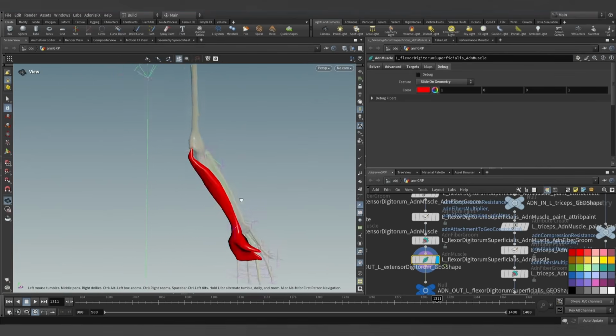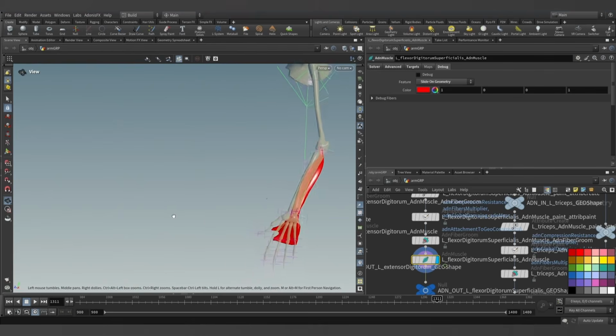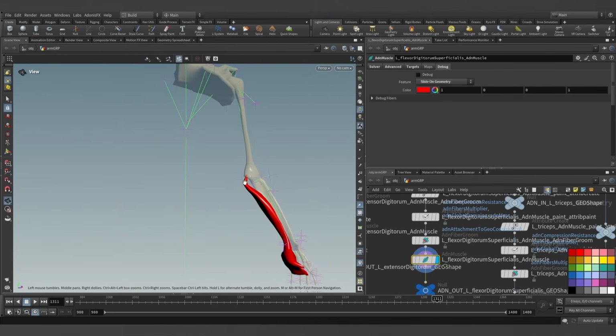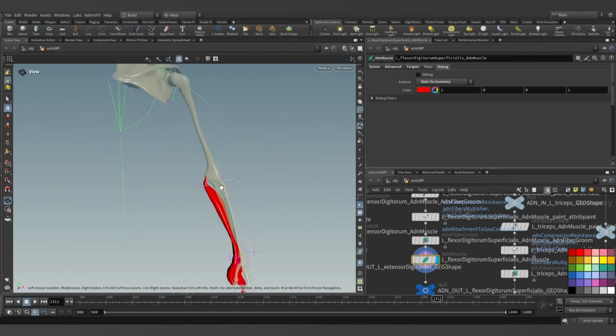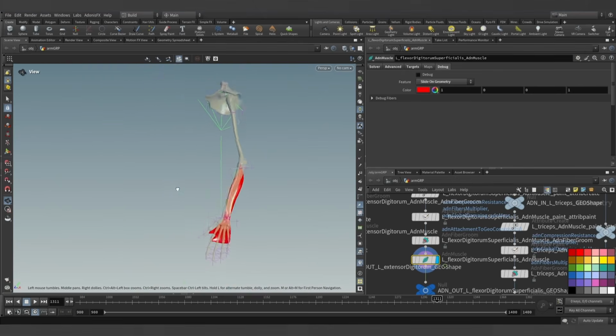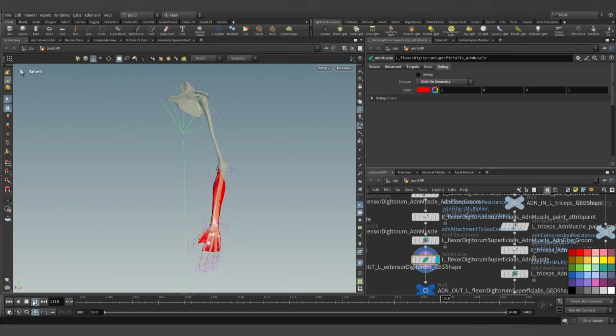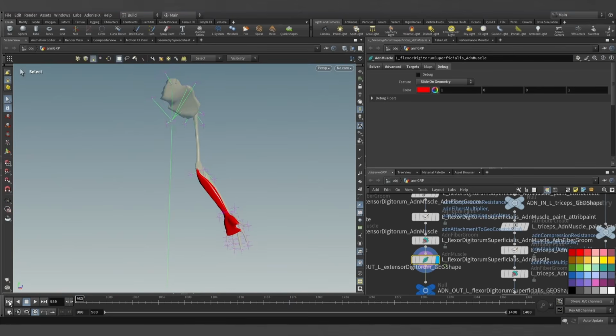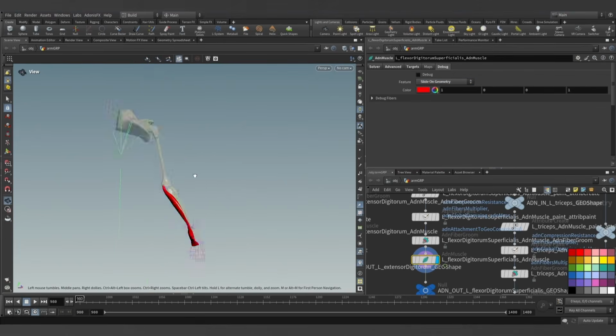So yeah, that's way better already. And it's attaching way more. We can maybe give it a bit more of attachment in some areas, for example, up here. But I think you get the overall idea of what we want to achieve here. And yeah, this is looking way better than before. And yeah, you can also tweak the stiffness of the system on the node itself. And yeah, just checking the constraints quickly.